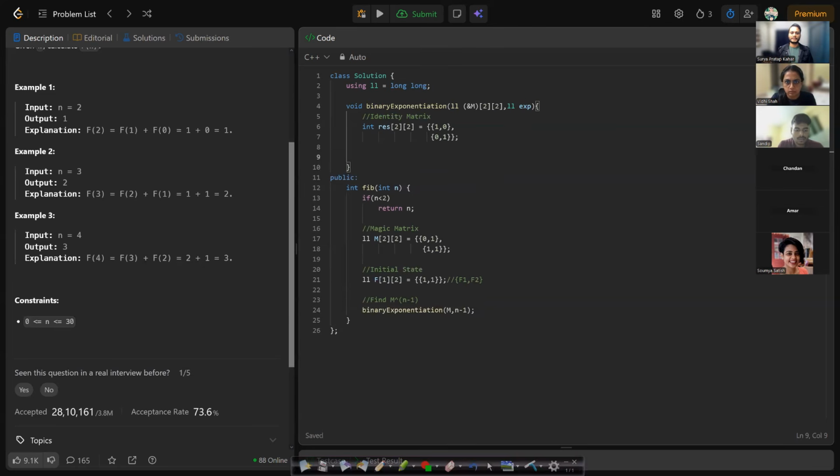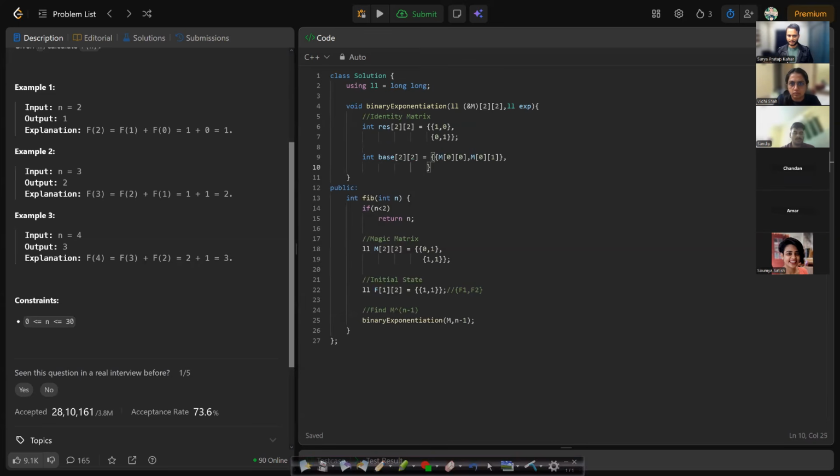Then let's create a base variable. Because if I assume m to be the base, then the base will always keep changing. Square the base and halve the exponent, right? But I don't want the m value to change. The m value will only change by assigning it the result at the end. Okay, you will understand after writing. Let's take a base. The base will be the same size. And what will be the value of the base? Exactly the same as the matrix. So let's say m at 0, 0, comma, m at 0, 1.